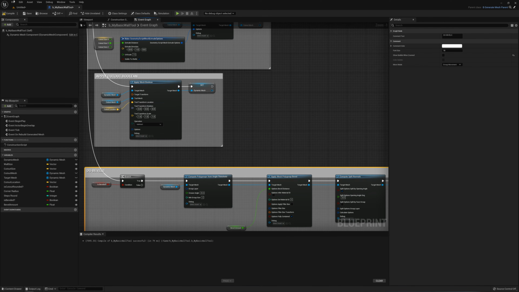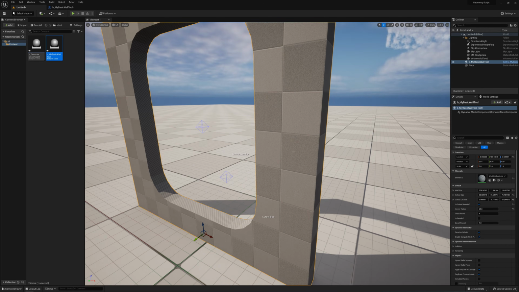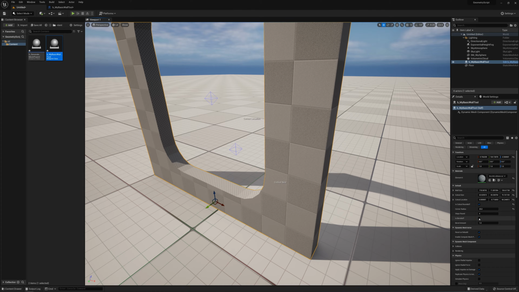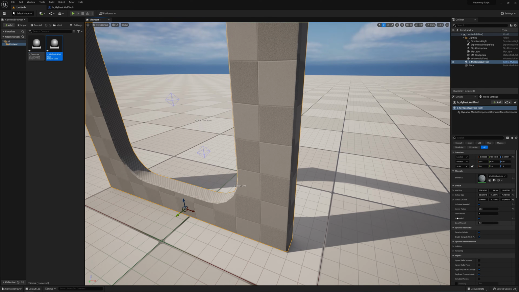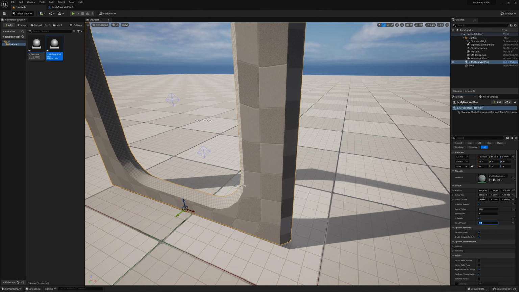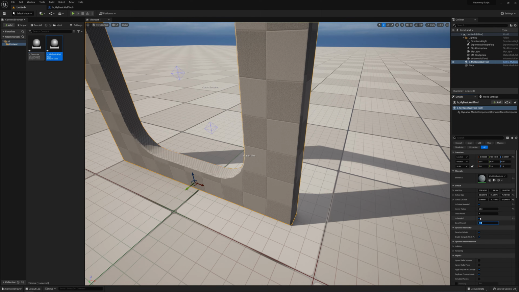All right, and we'll take a look at that. So I'll just select here is beveled, and you can see our bevels are applied. We'll say bevel amount maybe 5, just to show an extreme amount here, so you can see that happening. And I'll set that back to 1. Okay, and let's say I'll uncheck that for now.